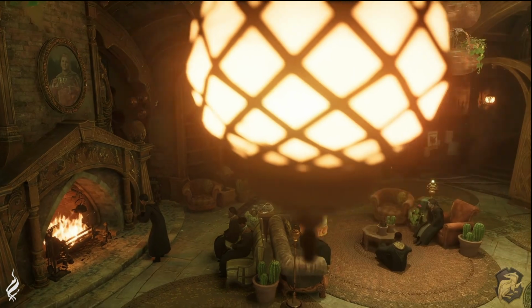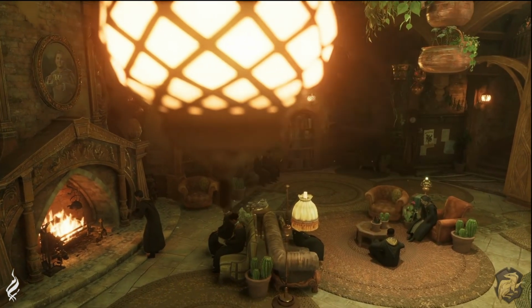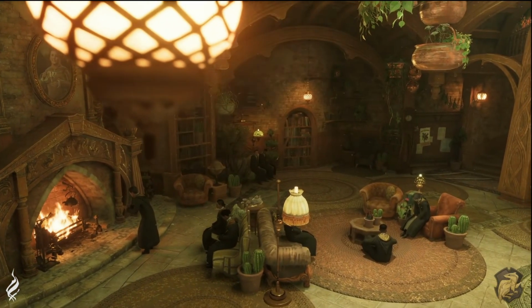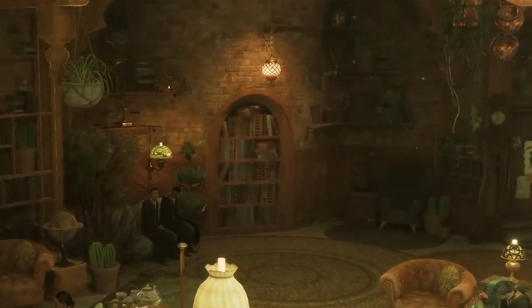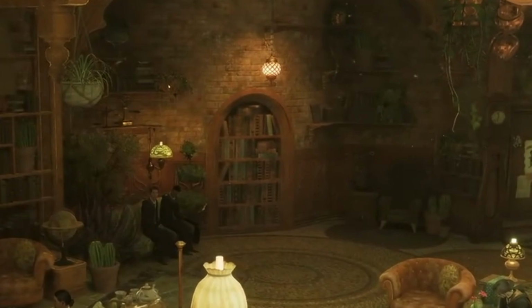There's a couple of strange things I noticed in this room that potentially could lead to secrets in the game. The first one was this bookcase right in the middle of the screen to the rear, and it just seems to be the perfect size and shape for a doorway. Now, I think I know exactly where this could lead to, and I think that it could lead straight into the kitchens where the house elves are at work, which would mean that the Hufflepuffs in this common room would have direct access to food at all times, which sounds absolutely incredible.